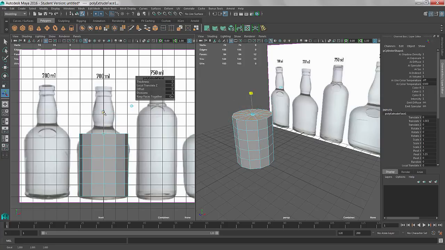Activate scale by hitting the top cube here. You can hit any of these cubes, it will activate it. And then I'm going to come to the center one and click and drag to the left. That's going to scale it down uniformly.